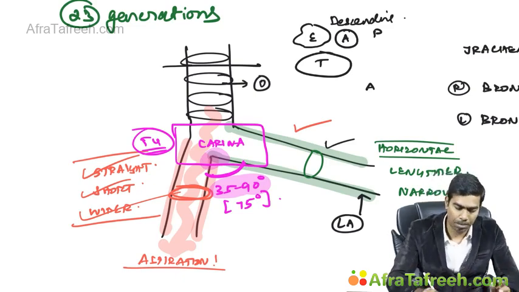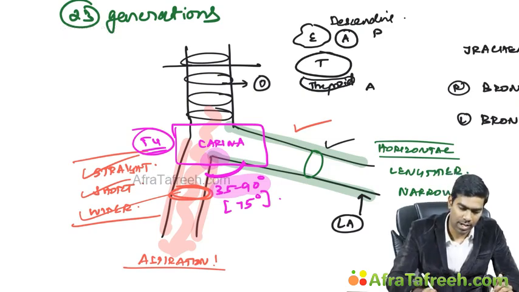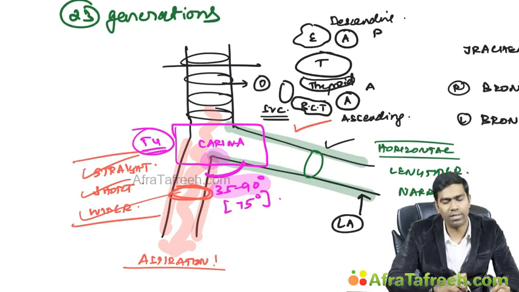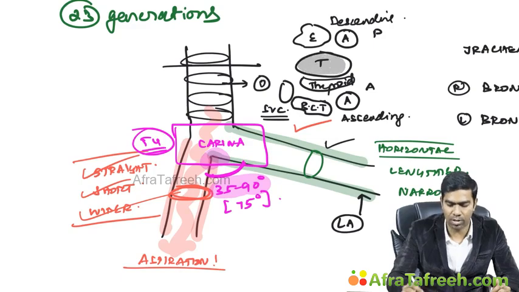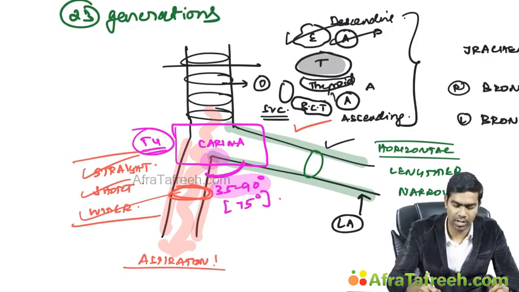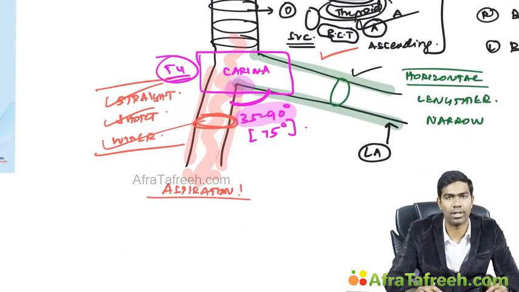And anteriorly, you are going to encounter certain important structures like the thyroid, which is a very important thing that is present anterior to the trachea. At the same time, you are going to encounter the aorta again, but here in the form of the ascending aorta. And you also have the brachiocephalic trunk and the SVC, the superior vena cava. All these things have an anterior relationship to the trachea. This relationship is really important, especially the esophagus and the ascending and descending aorta, along with the thyroid, for various anatomical reasons. These are some of the important relationships that you need to know.